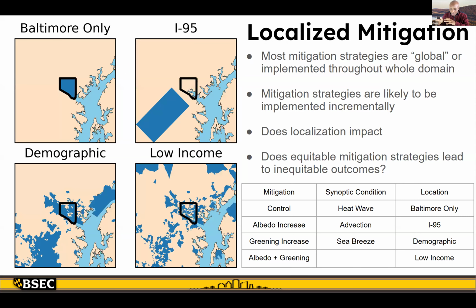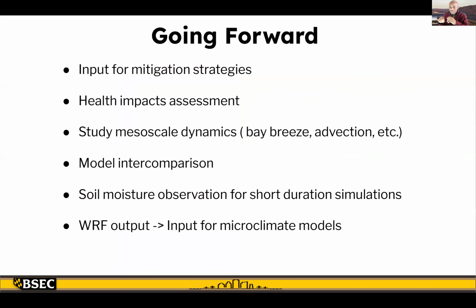So part of this work is extending the model and building in features that allow us to go in at the grid cell level, that allow us to do something a little bit more realistic and on the timelines that are of more interest to BSEC, where we can see what it looks like if we only apply mitigation in urban areas within the city limits, maybe just in the warmest regions or over low income communities. So this is a sense of more realistic mitigation approaches.